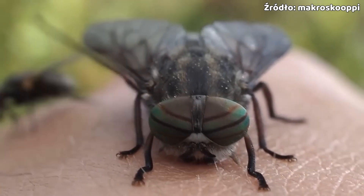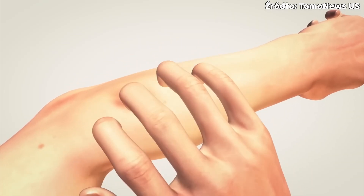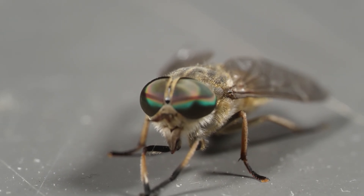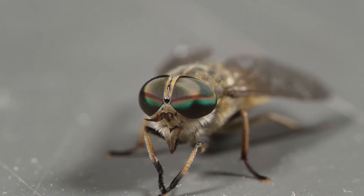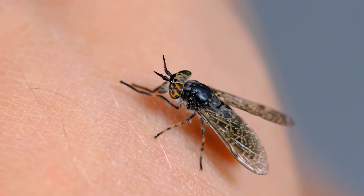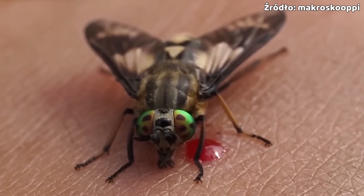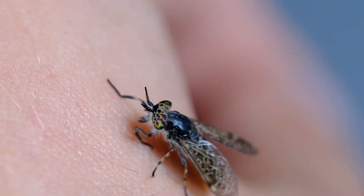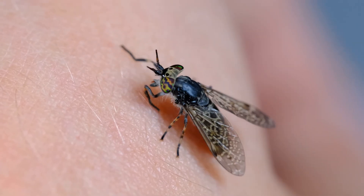Feature three: horseflies can transmit various dangerous diseases, including tularemia and anthrax. Imagine a cow in a pasture surrounded by horseflies constantly swatting them away with her tail. From the horsefly's perspective, feeding on blood requires a lot of work: flying around, landing, parting the fur with its legs, and finally piercing the skin to lick up blood. Because of all the swatting, horseflies fly from animal to animal, taking a little blood here and there. With so many hosts, diseases have perfect conditions to spread.